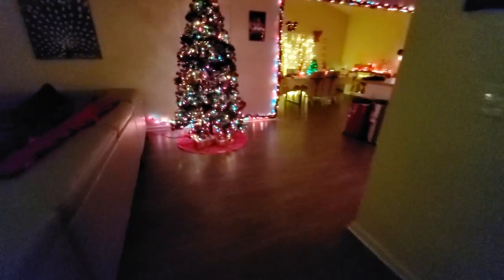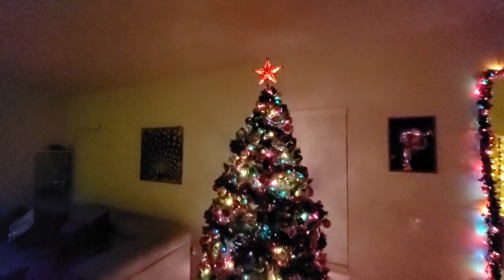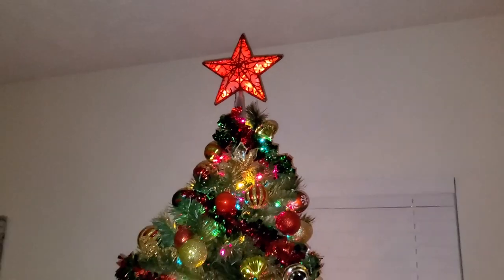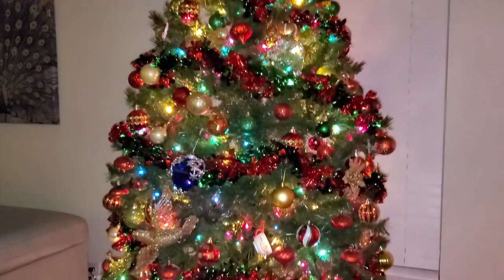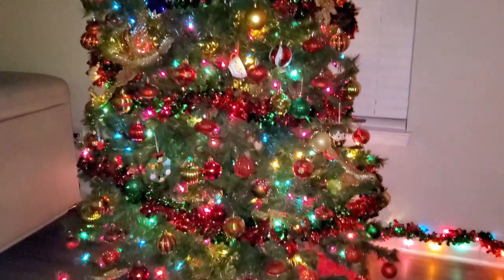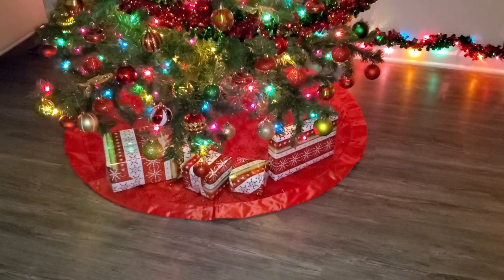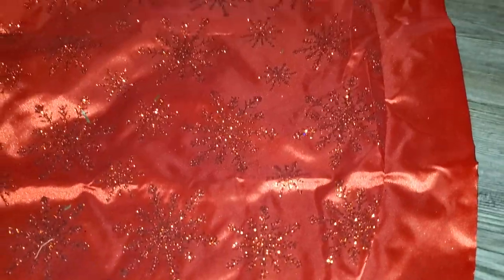Now we're going to walk to my second Christmas tree, which is our biggest Christmas tree. So there is my star, which I got from Walmart, and I pretty much added every ornament I could find. And the tinsel that you see wrapped around is also the tinsel that I have bordering the room. You can see it on the floor there. And this tree skirt is actually the exact copy of the little tree that I have on the dining table.